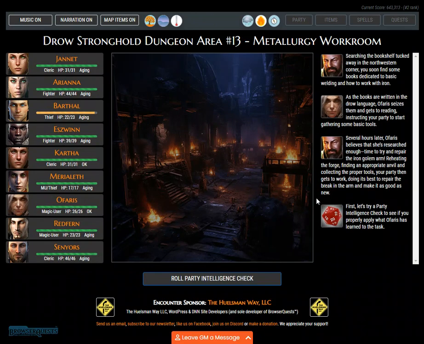Searching the bookshelf tucked away in the northwestern corner, you soon find some books dedicated to basic welding and how to work with iron. As the books are written in the drow language, O'Ferry seizes them and gets to reading, instructing your party to start gathering some basic tools. Several hours later, O'Ferry believes that she's researched enough, time to try and repair the iron golem arm.